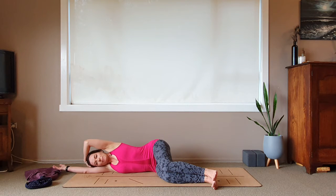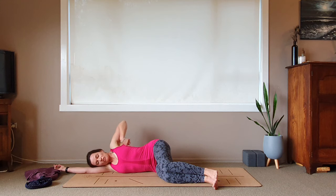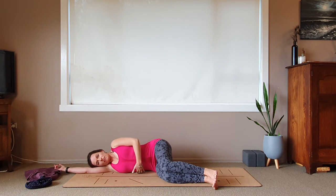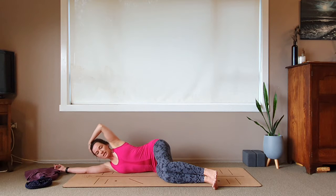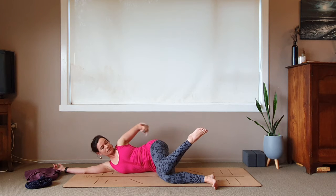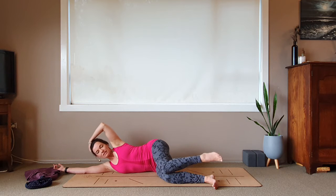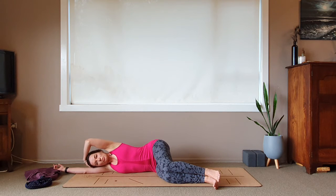Just relax the body. Now again we do the movement, but this time we lift the top foot, the knees stay together. So again, take a nice deep breath into the side body. You may feel the underside just gently lifting away from the ground. And then as you exhale, curling up, top foot lifts, knees stay together. So now you're feeling your hip moving in towards the armpit, armpit moving down towards the hip. Okay, and again, just slowly release. Just pause for a moment, just relax the body. Notice the length through the side body.